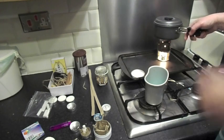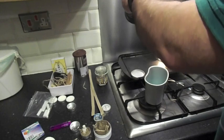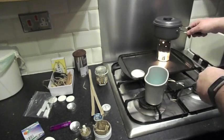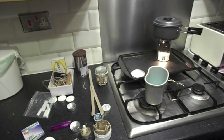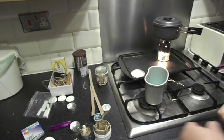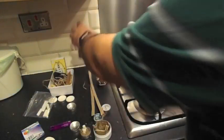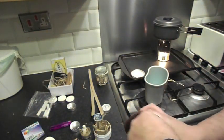So we'll just keep an eye on that. Well, that's actually nice and tepid. So it's a good little test while we're doing it. Quite excited about that, believe it or not. So we've done that. Let's get some more fat wood put in there.